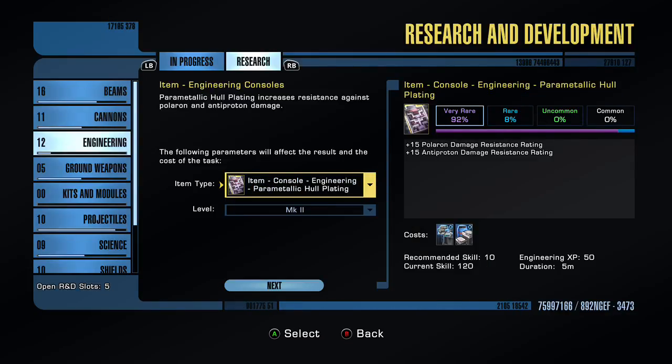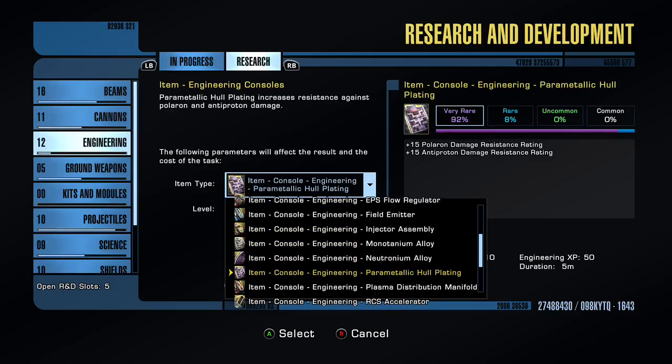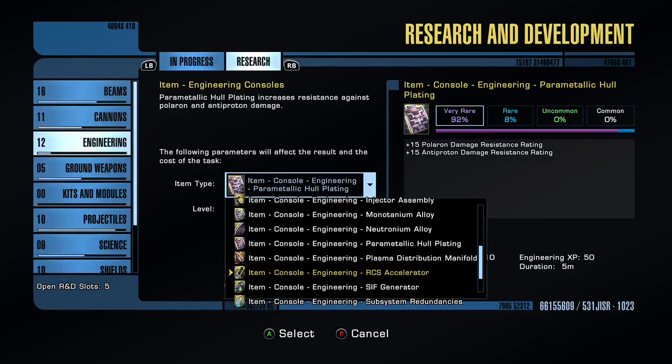Again, obviously, when you rank them up to level 14 epic, the amount of damage resistance you're getting on there is going to be a lot higher. On this one, it just focuses on proton and anti-proton. Which, if you do plan on ever doing PvP, a lot of people use anti-proton. So having a good resistance on anti-proton wouldn't be the worst thing in the world, but you can find better consoles for that, I'm afraid.